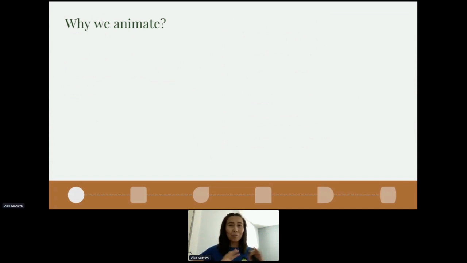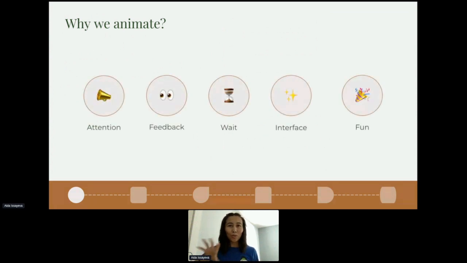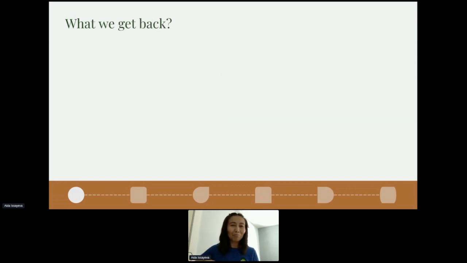Animations are essential in modern mobile apps to provide this smooth and delightful user experience. We need animations to grab users' attention, send visual feedback to users, fill in that wait time, and create that responsive, user-friendly interface. And also because they're just fun, although too much animation is not so fun.